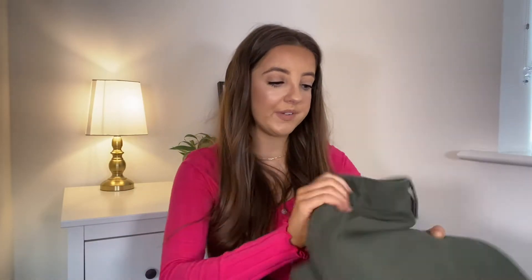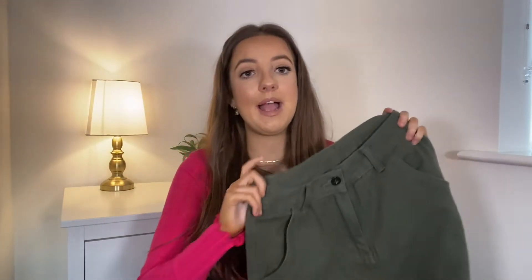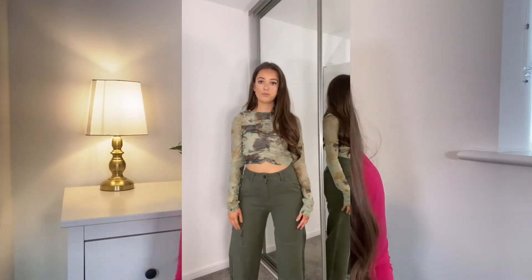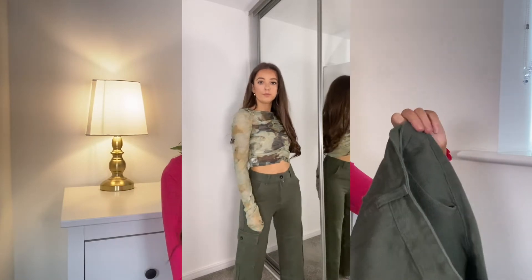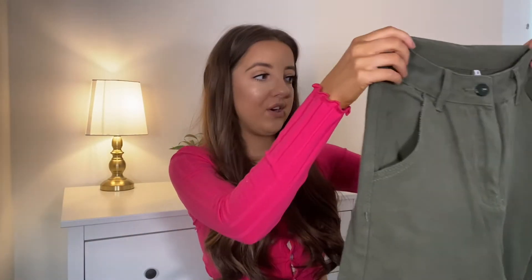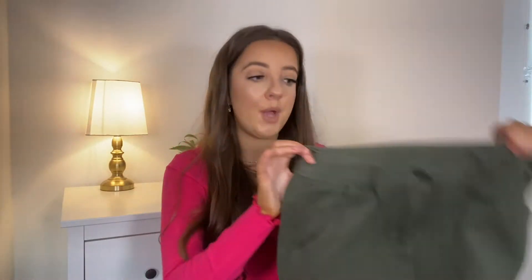Next, I got a pair of jean cargos, and I actually really like these — they're lovely. I picked these to pair with the first mesh crop top. They fit perfectly. All the sizes I've shown you fit really well, and these are a size small, which I think is a size 8. These are a lot better material and quality. They have side pockets, front pockets, and a big back pocket. The length is perfect, they fit perfectly around the waist. The quality is sort of on the lower side, but I think you get what you pay for. I love the lovely olive colour — definitely a staple.